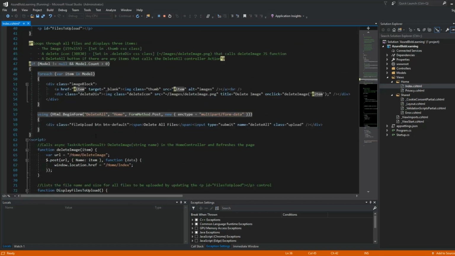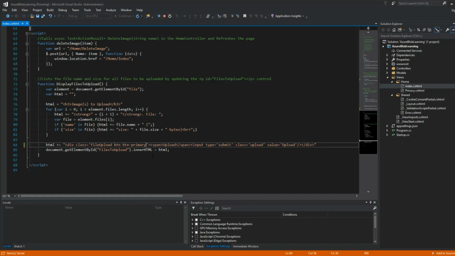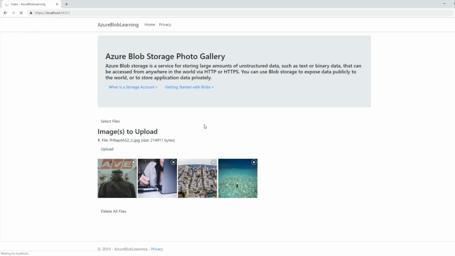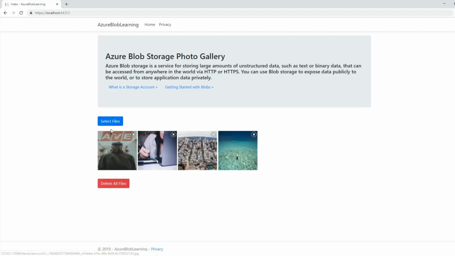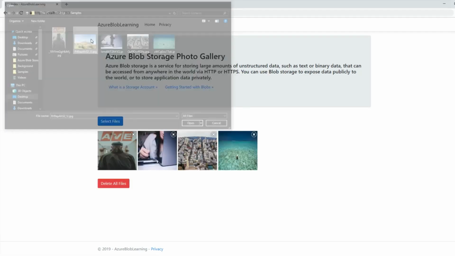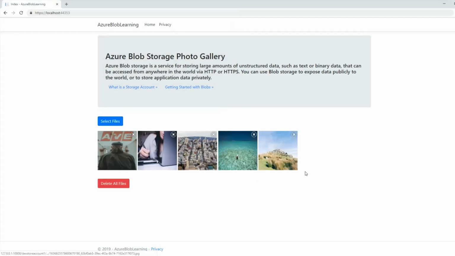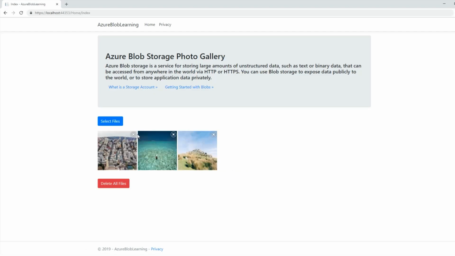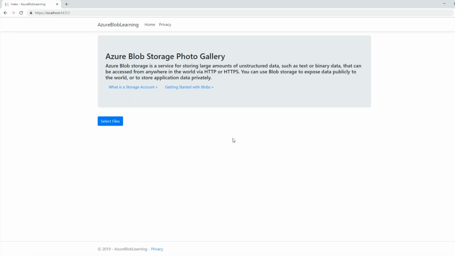And instead of delete, I'm going to go delete danger. And in the JavaScript, I'm just going to change that there. And then if we refresh this, just a little tweak to make the buttons pop out a bit more. So now we're going to upload that, and there we go. So now we can upload, delete, view, do any of the stuff we need to do.